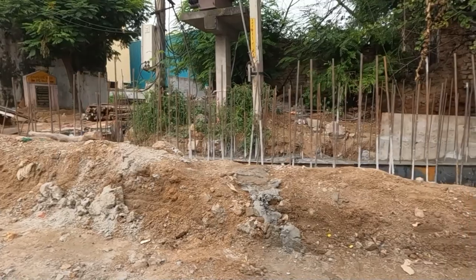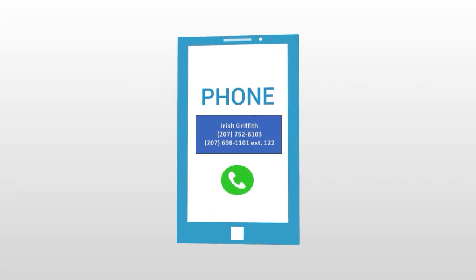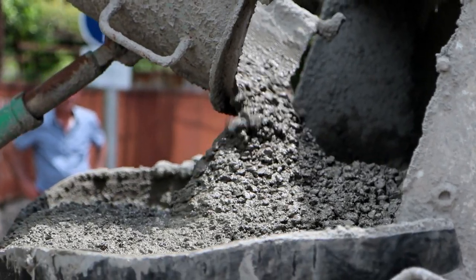and your outline matches what you've submitted for your plans. Then I'll give you the go-ahead to pour your footing. Then you can put up your wall frames, put your rebar in, and give me a call before you pour. That is a pre-pour inspection for your walls. I will come out, document the rebar in place, make sure that the walls match where they're supposed to, that they're centered properly on the footings with the amount that's required. Then you can go ahead and pour.